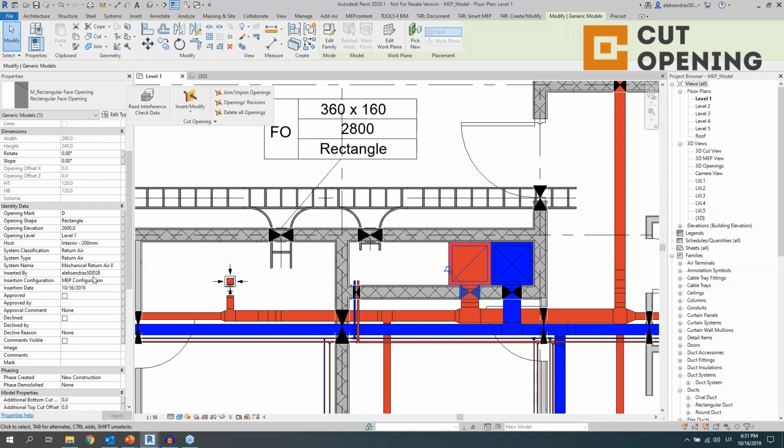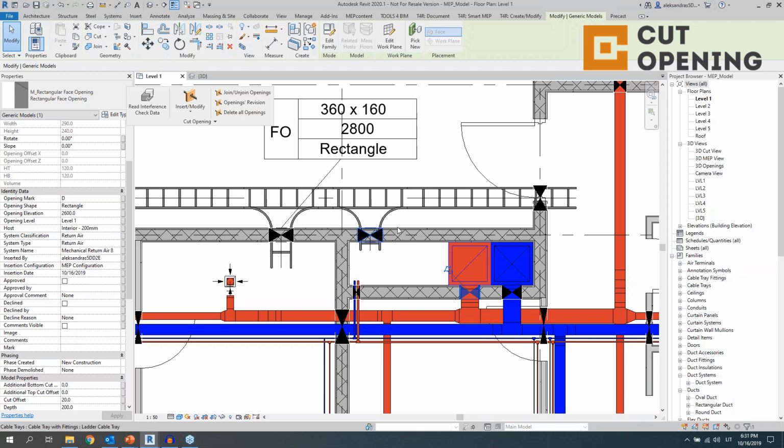Next will be by whom the opening was created, what configuration was used, on which date, and then you can put ticks on if the opening is approved, declined, write any comments, approved by whom. That can be written by any other engineers, and you can review it by clicking open revisions and getting that big table, adding these columns, and all this data will be available.